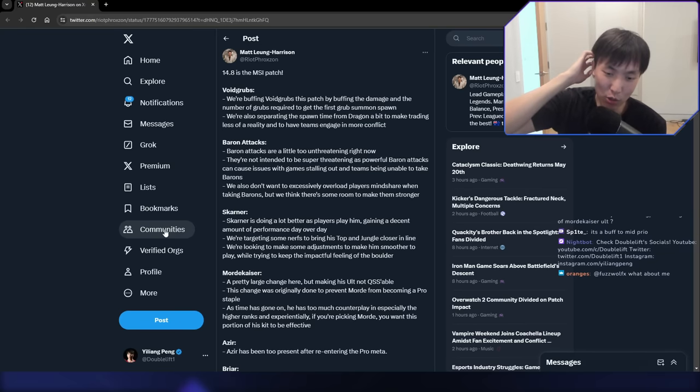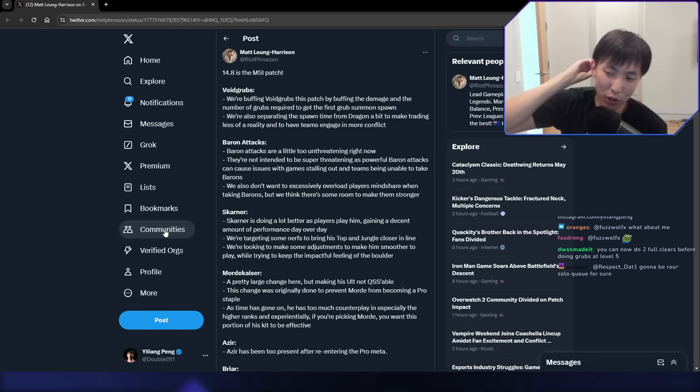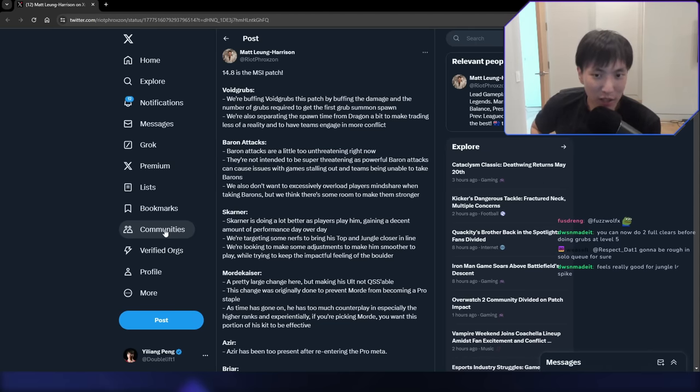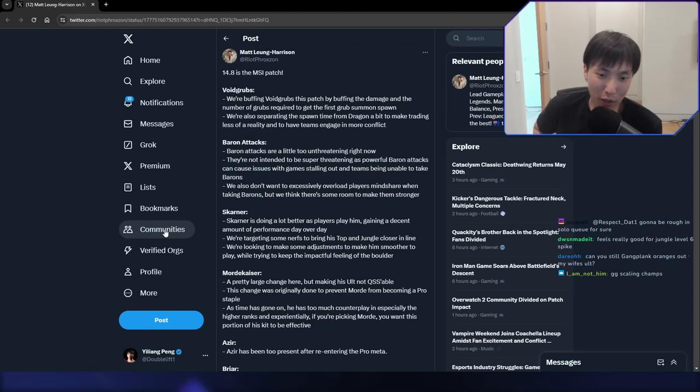And I think it's actually really important that they make the game feel less like a scaling snooze fest and more of a PvP game. League is at its absolute best, in my opinion, when there's a lot of fighting, when there's a lot of chaos, when it's not just trading objectives and playing a slow macro game and inching your vision line forward and fighting over vision. I just don't like that as a viewer. I don't even like that as a player. It's just not exciting or fun. So I love that.